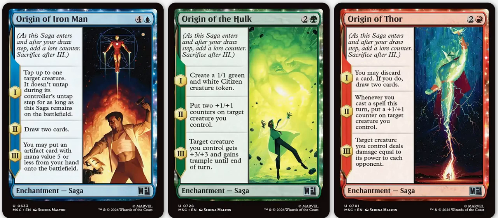Next is Origin of Thor, 3 mana. Chapter 1, you may discard a card if you do, draw 2 cards. Chapter 2, whenever you cast a spell this turn, put a +1 counter on target creature you control. And Chapter 3, target creature you control deals damage equal to its power to each opponent. I really like this card.